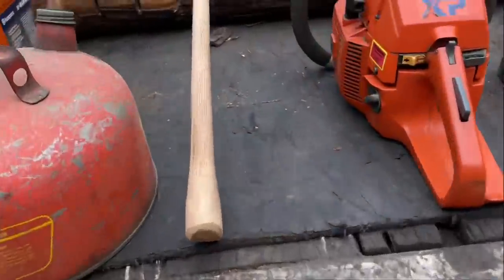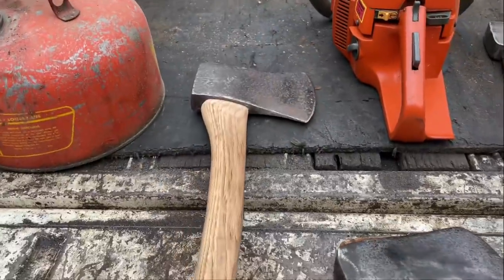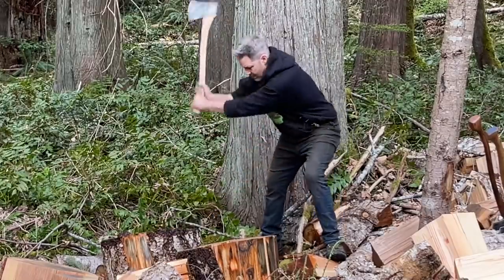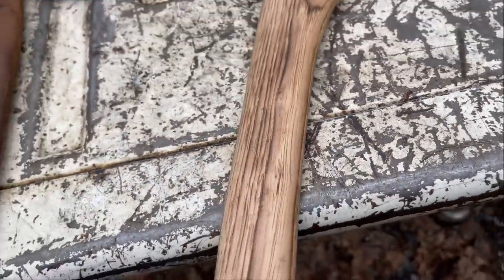Now, another thing I brought for a gentleman. This is the biggest axe on the claim right here. It's a Tassie. Yeah. And it's got sinew in it, friends. Remember I talk about sinew? This is a tough, tough axe.